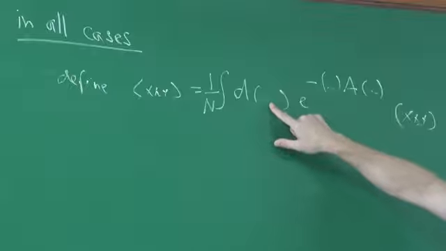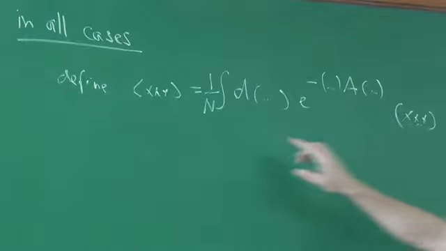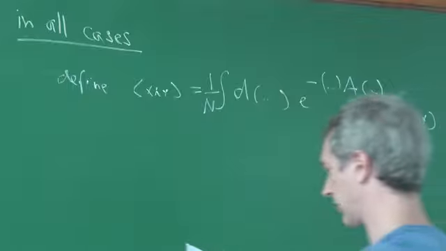Okay, so this stands for all the 3 cases. It could be dv, then it would be this way, or dv dagger dv, then it would be this way, or it could be d psi bar d psi, then it would be this way. And then we can define an expectation value in this form. Okay, so this is just to introduce a notation.